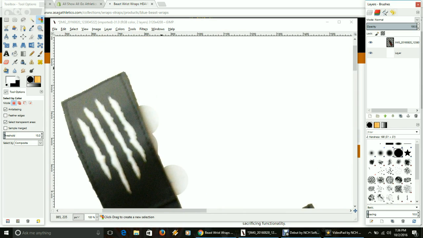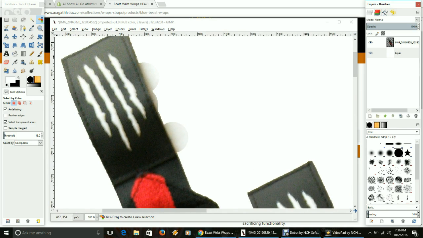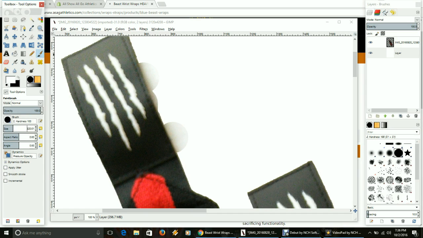Okay, so remember I screwed up in a few places over here. I'm going to zoom in. When I was filling in the black on my product, in order to clean this, you can choose the paintbrush tool, get a nice small detailed size brush and go around the edges. Oh, make sure you're selecting the right layer. You can go around the edges and try to clean it up, but honestly, if you ask me, it takes too long.